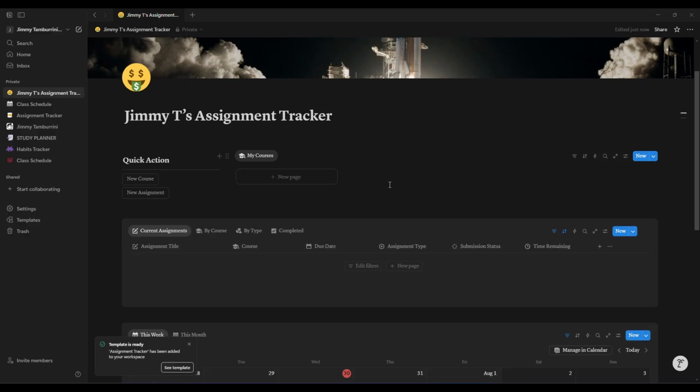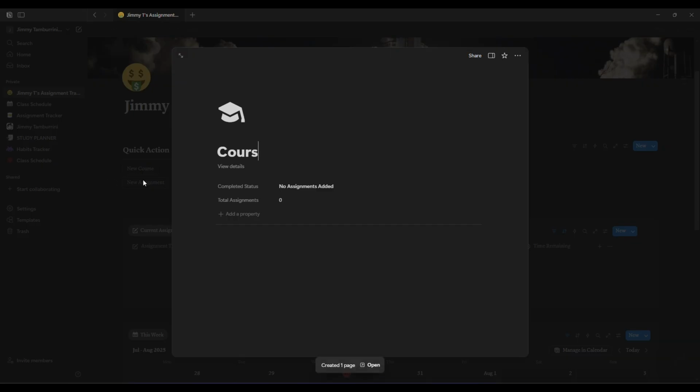So this is where it's really annoying. There is ways to get by this. I haven't quite figured it out yet, but for this, you actually don't really need to. It's just for sake of OCD if you felt like it. This My Courses page, all right here, will fill with your courses as you add them. So you go to Quick Action, click New Course. We're going to add a statics class.